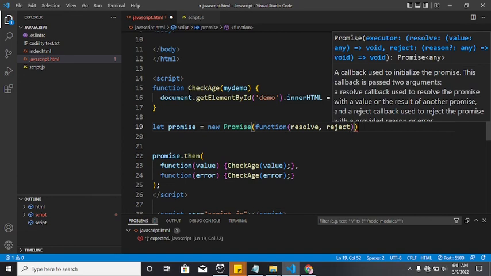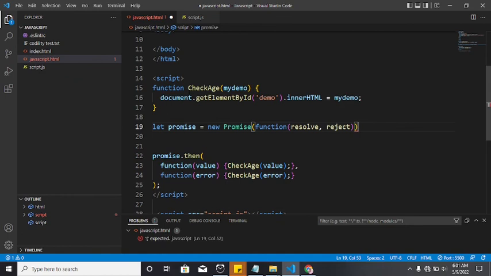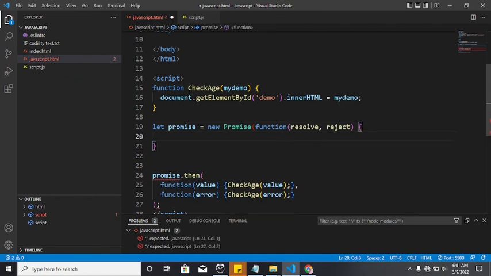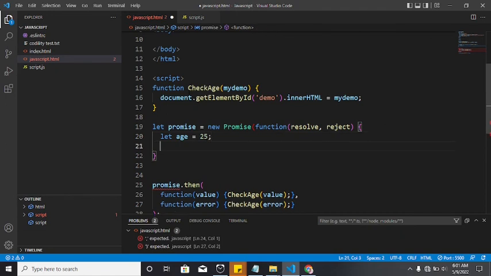Resolve and reject. Okay, so now like that. Within this one, we are also going to define the age that we want to give. For example, okay, let's just continue and then I'll show you what I mean.